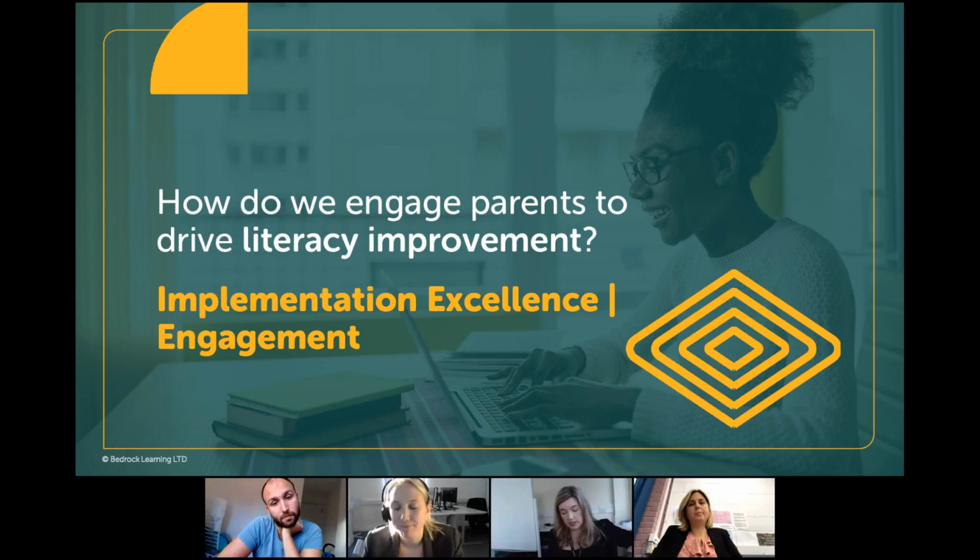What we are starting to move towards now, similarly to what SJ is talking about, is parent information evenings, where we invite parents and create either a webinar or a remote video that we can send to them, and they can watch it at their leisure. It explains what Bedrock is and why we use it. If we're doing that and also in contact with parents as classroom teachers, we're targeting as many parents as possible, with their different reasons for maybe not being so engaged in their child's learning.